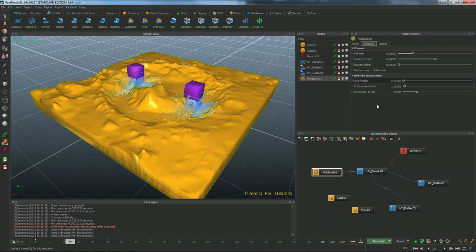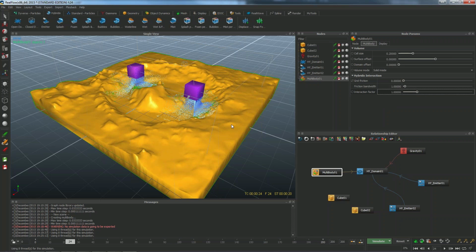The interaction factor is a very good parameter, because if you see that your geometry, which is animated, is pushing the fluid very violently, you can reduce this value to control how it is affecting the fluid, or you can increase this value to create more vortex in the fluid. Okay, I'm going to leave this parameter at 1.